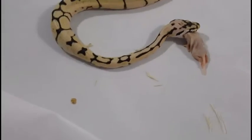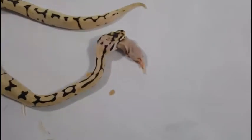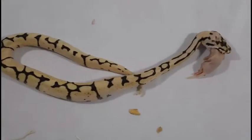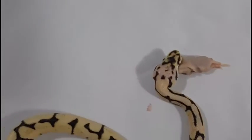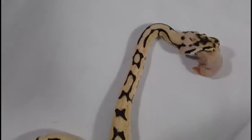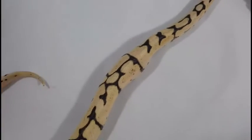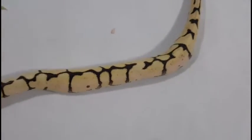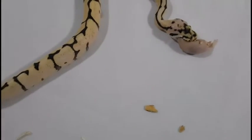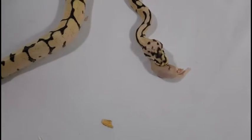He's definitely working on it. It's taking him a minute. I think what it is right now, he's working the other one down. So he's just kind of holding onto that one until he's ready to start eating it. He's got the other one worked most of the way down. Now you can kind of see the lump. Sometimes he'll do that, and sometimes he'll just chain them right one after another after another.